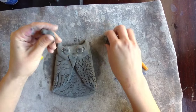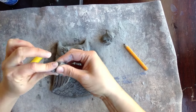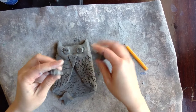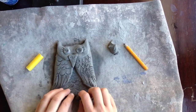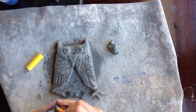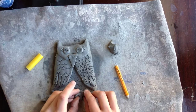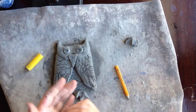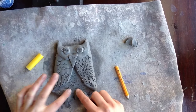If you want to add feet, take a chunk of clay. To make a foot, add three pinches to create a little talon or claw. Make a second foot the same way with three pinches. You can't just leave these on — you have to scratch and attach. Make scratches where you want the feet, scratch on each foot, add a little bit of slip, and then smoosh them on. I usually make these small feet directly on the body because if you make a long leg that attaches the foot separately, that part usually breaks off.